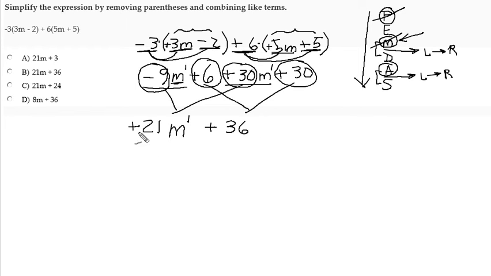Now we remove all the symbols that we don't need. We don't need that positive sign because this is still a positive 21m without the plus sign—one fewer part. M to an invisible power is implied that it's positive 1, so we don't need the exponent of 1. And plus 36. So this should be our final result because we can't combine these two terms. We're ending with unlike terms. 21m is a variable term, 36 is a constant. We can't combine those together. We finished everything possible to reduce the number of parts. The parentheses are gone. Everything combinable has been combined.